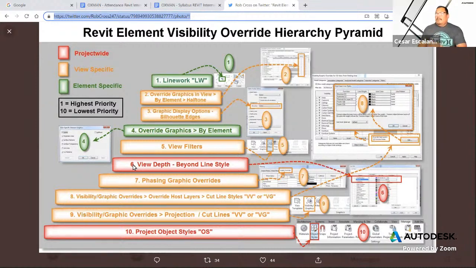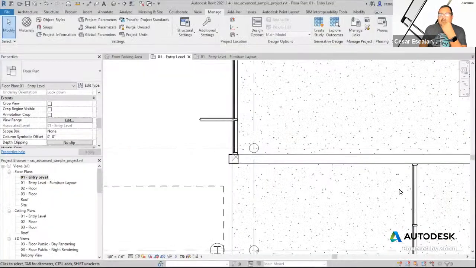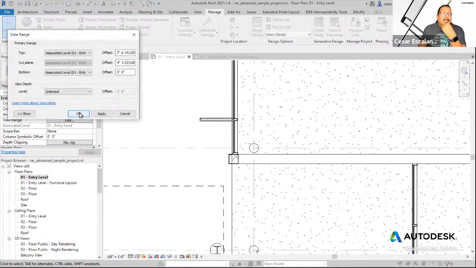I don't know if you remember, but when we were talking about view range, there was a slide I showed that elements that fall under the view depth and are part of certain categories will display in a different line weight. Let me see if I can get that.